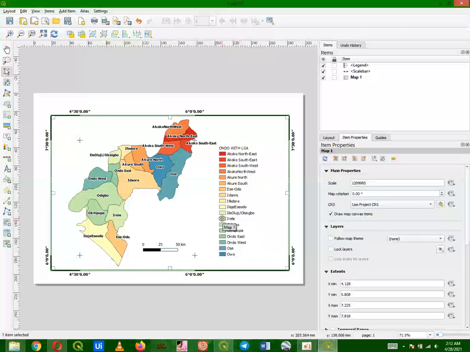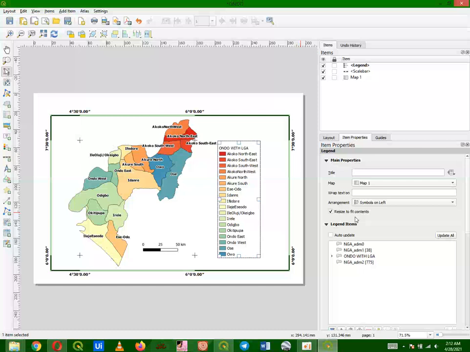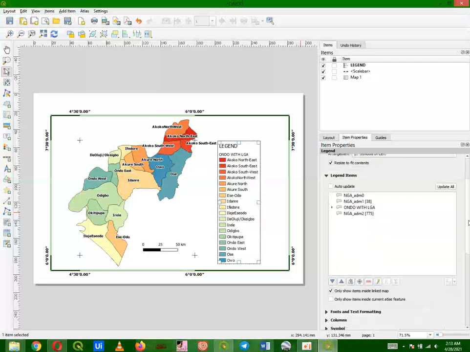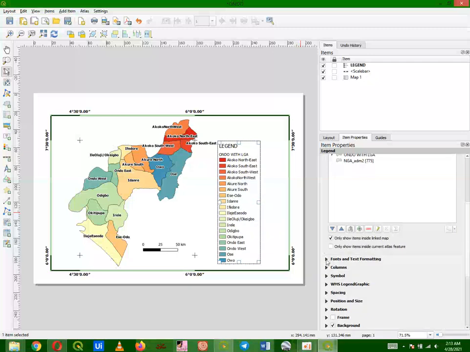Okay, then I can work on my legend. I can add a title, just basically the legend, then see it's there already. Okay, then I can add the fonts to the legend.